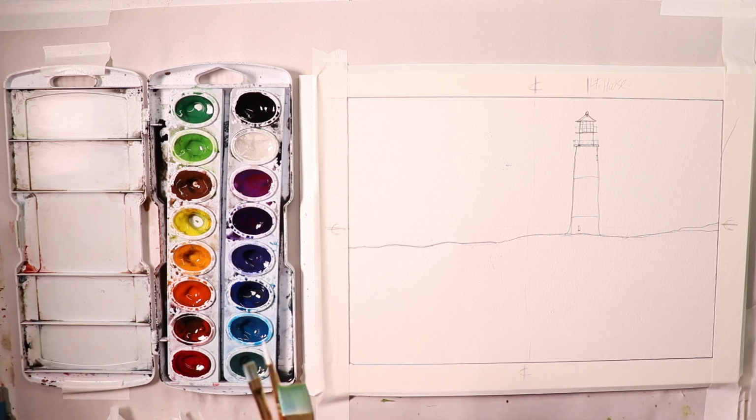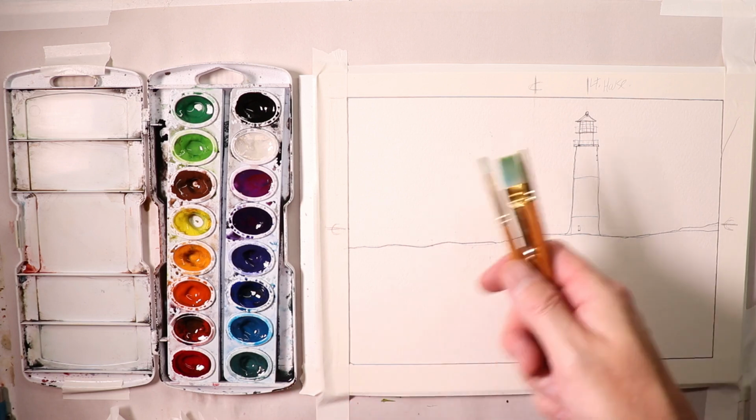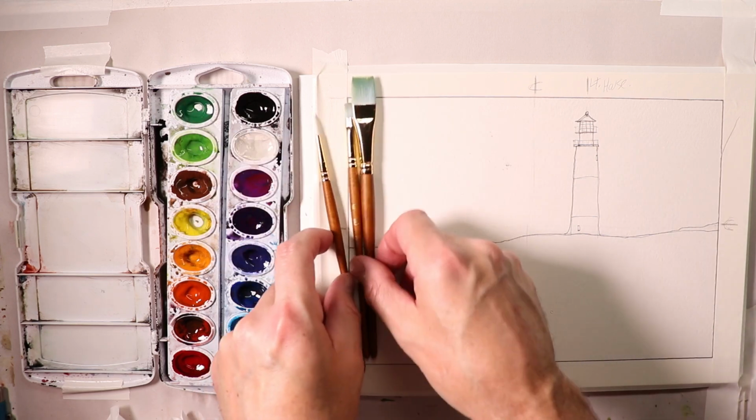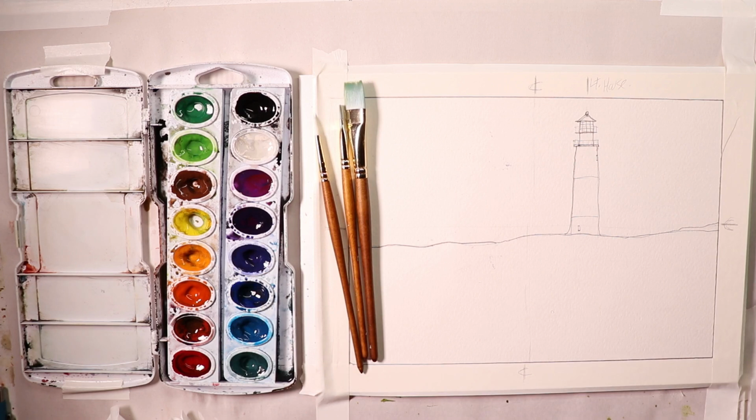Also an apron. I wear an apron most times when I paint, so I'll tap my brush on my apron. I just rinse my brush off and then tap it on my apron and then go over to my paints. And I'll put on my apron. I forgot to do that. I have one of my favorite t-shirts on here. I don't want to ruin it by putting paint on the front of it.